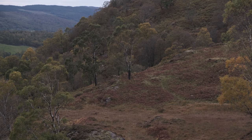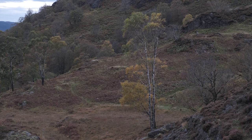So I'm a little bit gutted, but I'm keeping my fingers crossed that we get a small pocket of light come through the cloud and just light up these trees, because without the light on them, they just blend into the background. But when we get that light hitting them from the side and the dark background, they really pop out and make a nice subject. Also, there's a silver birch here just to my right hand side. When I came up, that was lit up as well and looked absolutely amazing against the dark background. So it would be amazing if I could capture these.